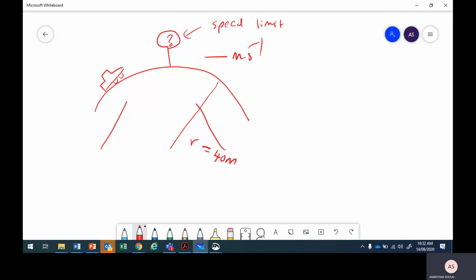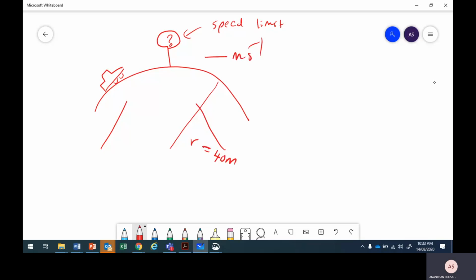Speed limit. Important: first, identify all the forces. Second, write what equals the centripetal force. Then you can figure out the speed limit. Which position is most likely where the car can detach from the surface of the road? That's the point you need to consider.